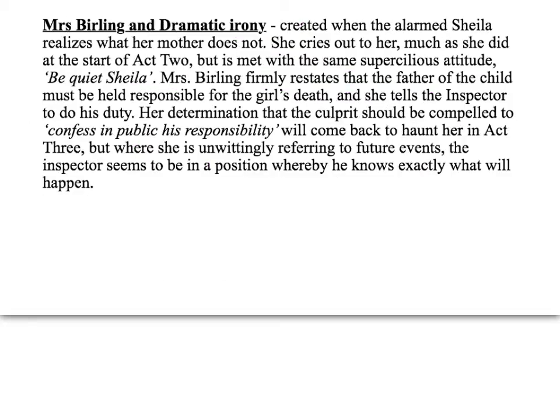Okay. Little bit of dramatic irony for Mrs. Burling, and again we've had dramatic irony before. Mr. Burling's monologues were filled with dramatic irony, and they exposed how stupid he was, and here Mrs. Burling, the dramatic irony again, exposes how stupid she's been. She's walked right into the inspector's trap with her determination that the culprit should be compelled to confess in public. That's what the inspector wanted her to say. She does exactly as he wanted her to.